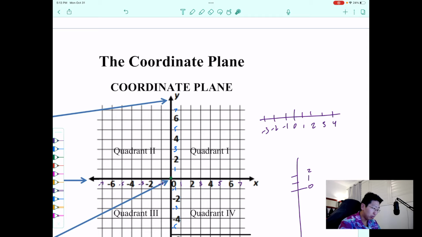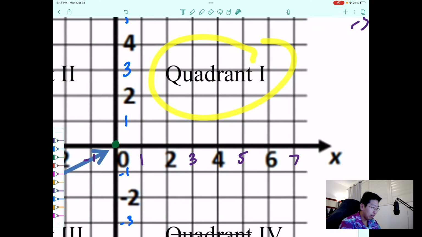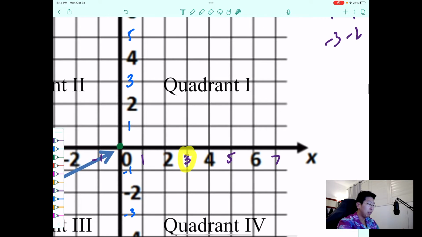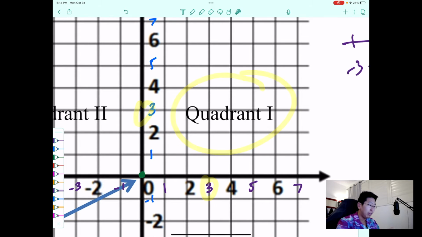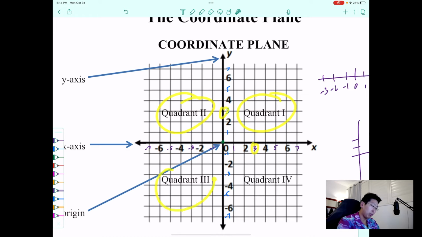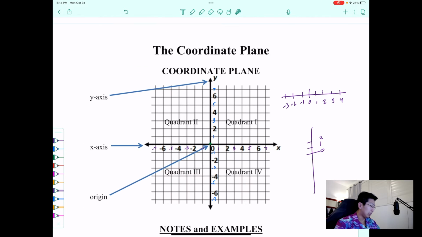But this is called quadrant 1 because, look, we have positive numbers and positive numbers. And so when we talk about numbers, generally you start with, I mean, you've been growing up using positive numbers. And so if I said 3, that'd be positive numbers. And so this is our first quadrant. And then second quadrant, third quadrant, fourth quadrant. So it goes counterclockwise, which means the opposite of a clock. All right. Okay, that's the basics. That's like the foundations. But let's go ahead and get into our notes.